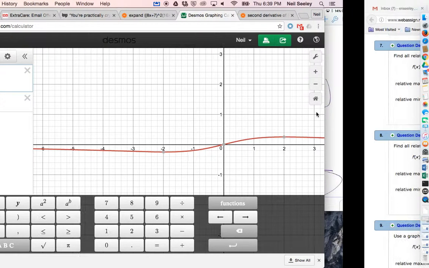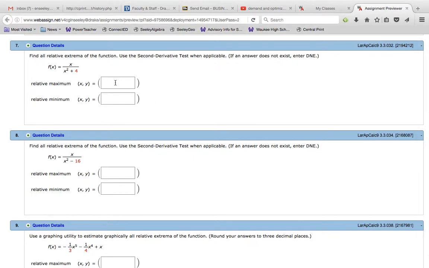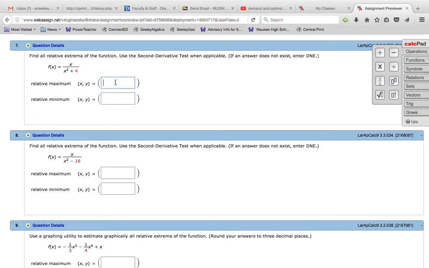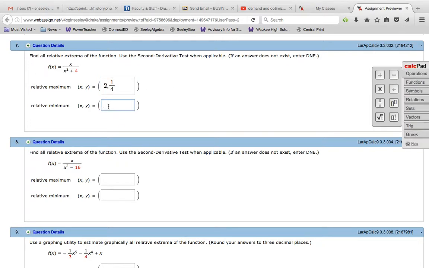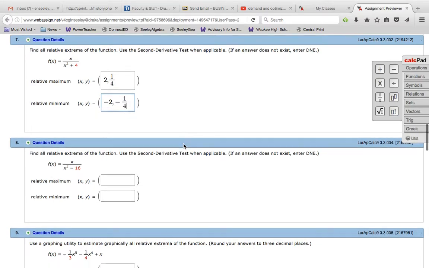And I think, did we answer the question? That's always one. Relative minimum, you want a coordinate point. An error I saw in some of your homework is you added another set of parentheses, so you want to be careful. My maximum was on the right at 2 comma 0.25 or 1/4. So I might even put it in as 1/4. You don't need to add parentheses to that. So you want to be extra careful that you just do 2 without parentheses, comma, because they're already provided right here. And sometimes we miss that. I certainly do when I'm looking at these. I don't see it all the time. And that would be correct on this one.